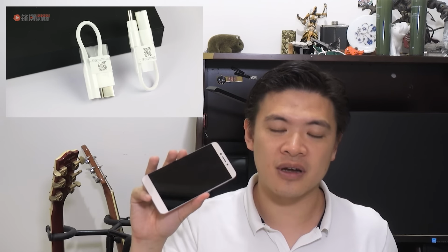Next, the biggest change, of course, is the screen. They have a thinner screen with new technologies. They also have a new upgraded fingerprint reader on the new phone. Whilst these features seem interesting, they're not that big of an upgrade, honestly, because the fingerprint scanner on the original 1S is really good already. I can't really ask for more anyway. And a better screen, well, it's not an AMOLED screen, so you're not going to get the Samsung level of performance there.